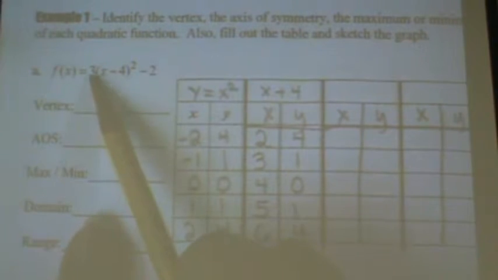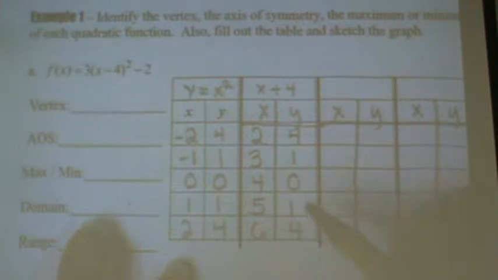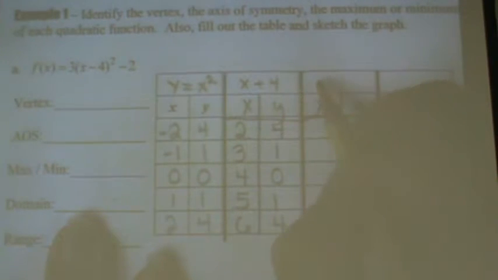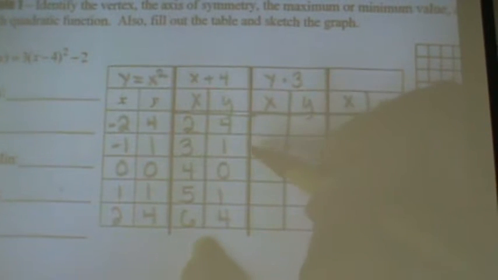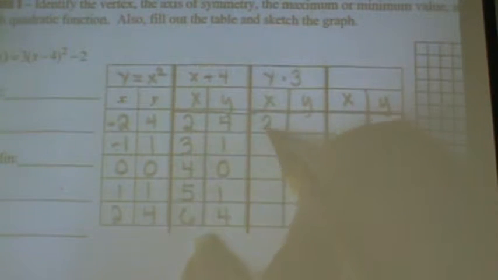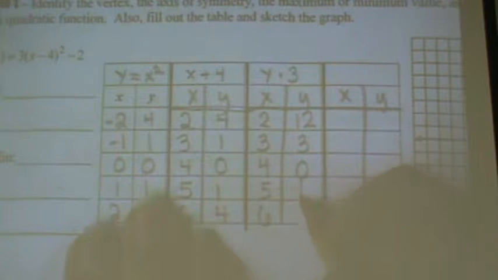Okay, so we did b. Now we're going to move to c, which is the 3 here. This is going to tell you to multiply the y values by 3. Which y values? These ones. So you're going to take the y values and multiply them by 3, because that's a vertical stretch by a factor of 3. Which y values? These ones right here. So you're going to keep the x values the same and multiply these all by 3. You get 12, 3, 0, 3, and 12. Okay, so multiplying these all by 3, these are what you get.